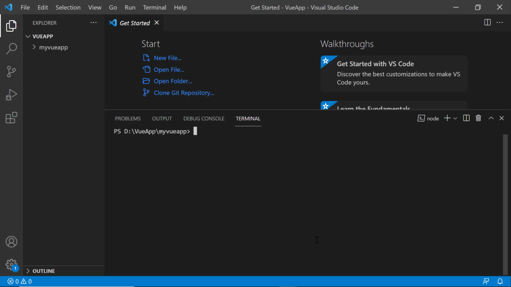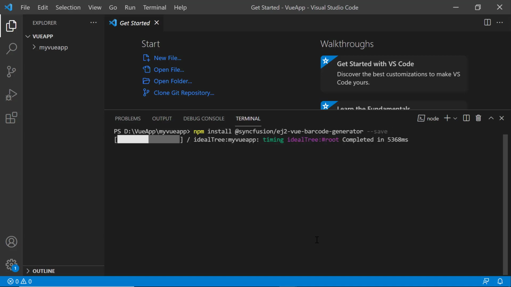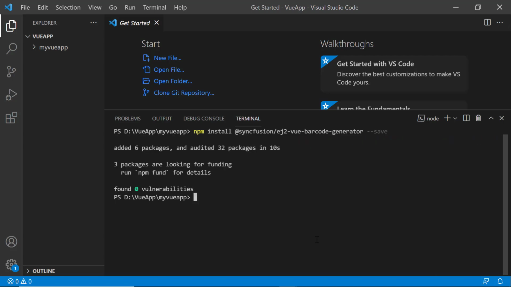To use the Vue Barcode Generator component, install the Syncfusion Vue Barcode Generator package using the command npm install @syncfusion/ej2-vue-barcode-generator --save. This command will install the Vue Barcode Generator package along with its dependencies.